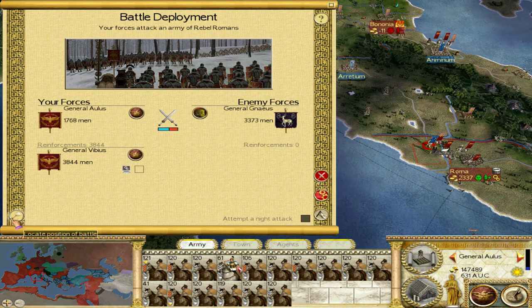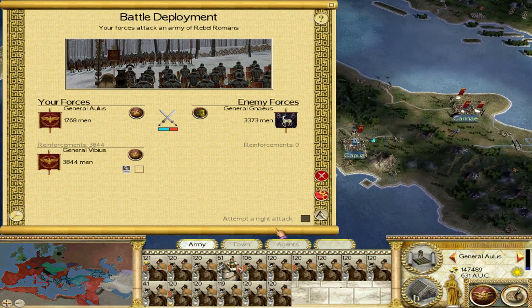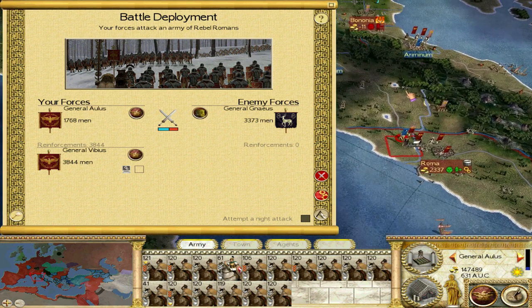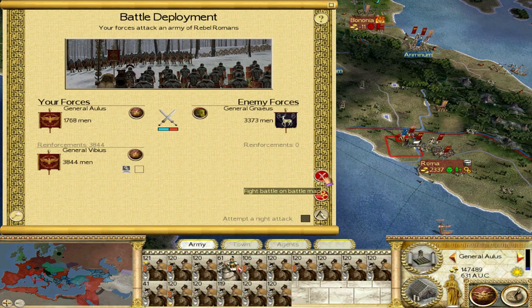Actually, I'm not quite on the battlefield. Are we? Oh, we are, because we're here, I think. No, General Gnaeus. So where is it? Is it down here? I'm not quite sure where we're fighting, to be honest. I've lost track of where we are. Perhaps it's this guy. Yeah, it's General Gnaeus. It is around Rome. So we're just trying to force this guy back. Let's go for this.